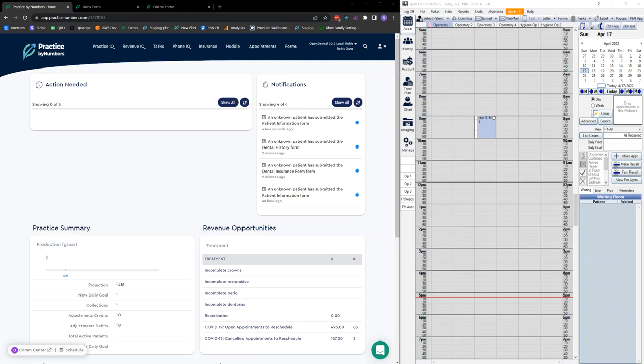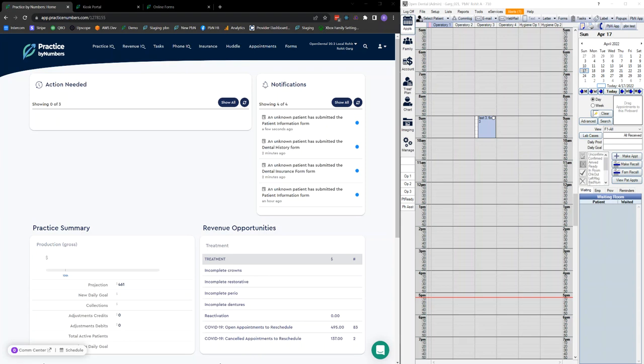I am so happy to introduce you to our latest edition, Paperless Forms. I'm going to give you a quick overview of how this feature works. We'll do this with OpenDental right now, but it's very similar, and almost all the functionality is exactly the same between OpenDental, EagleSoft, and Dentrix on how our feature works with these practice management systems.